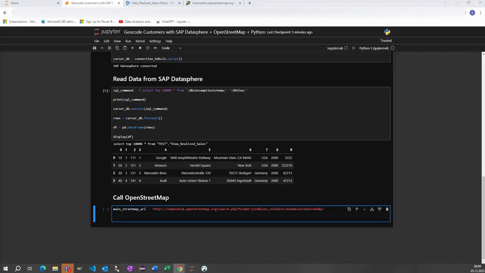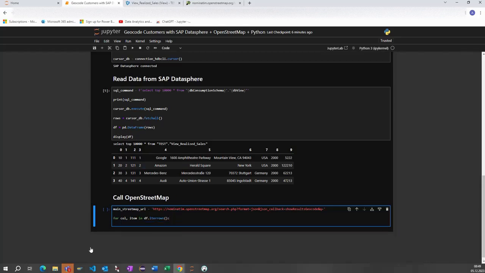Okay, what we need to do is, for our data frame of all the customers, we need to do a loop. What we need to define is a search string. That means we would like to geocode the columns 5 plus 6 plus 7 and send it to the OpenStreetMap URL.